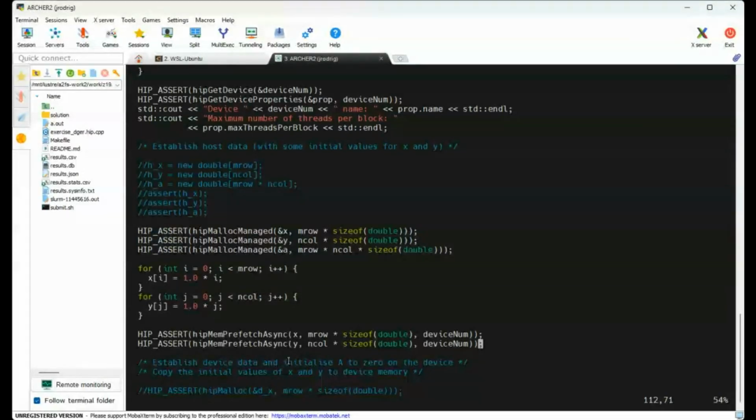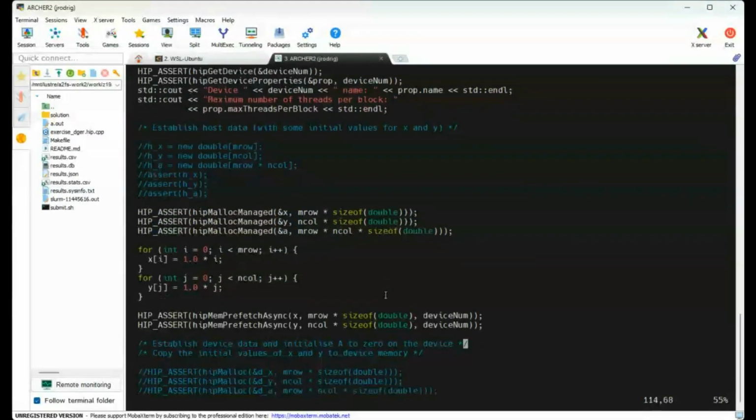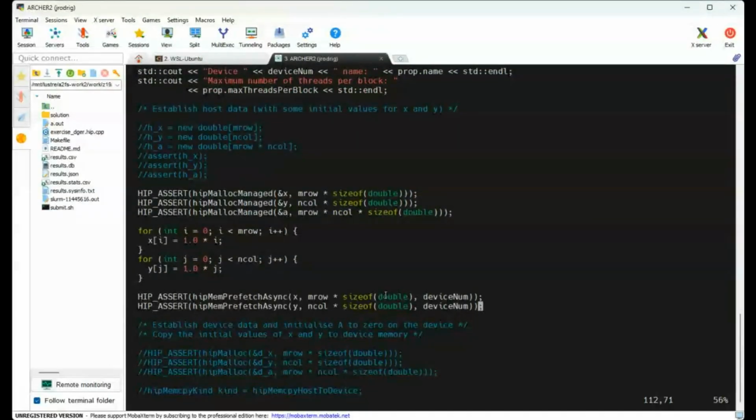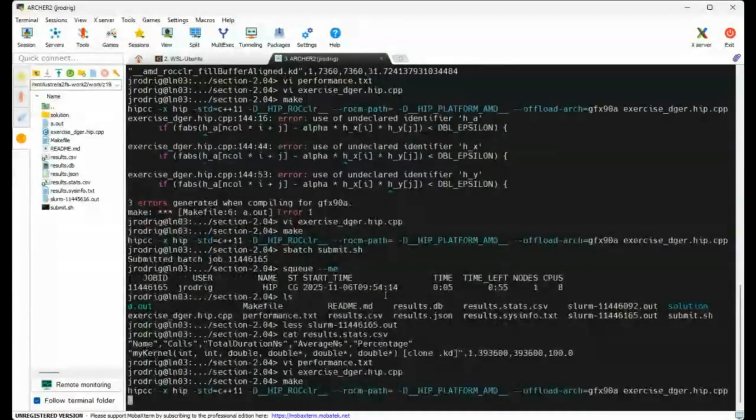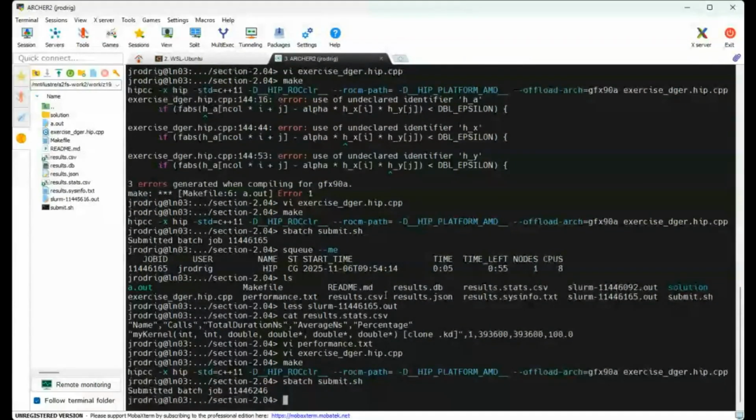Okay, I will leave it like that, going step by step. Now if I do make, and now I execute sbatch submit.sh, we see if that makes a difference, this prefetching.